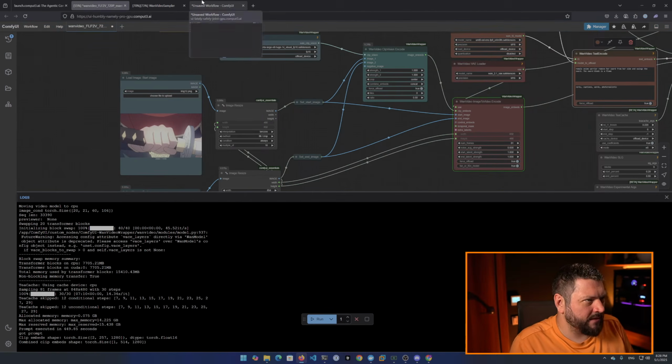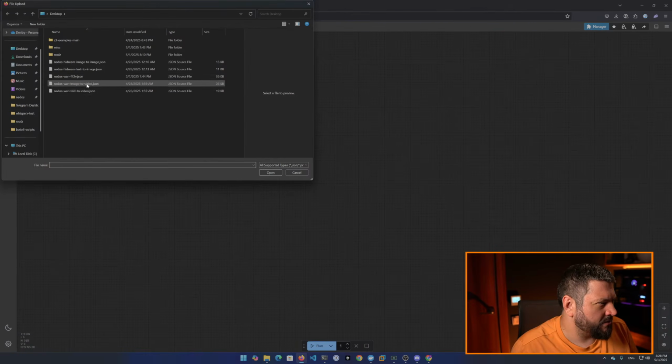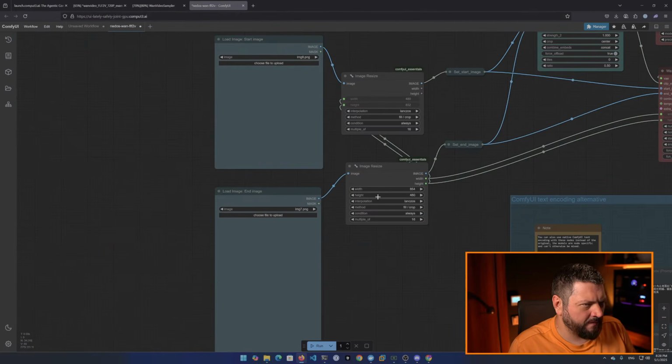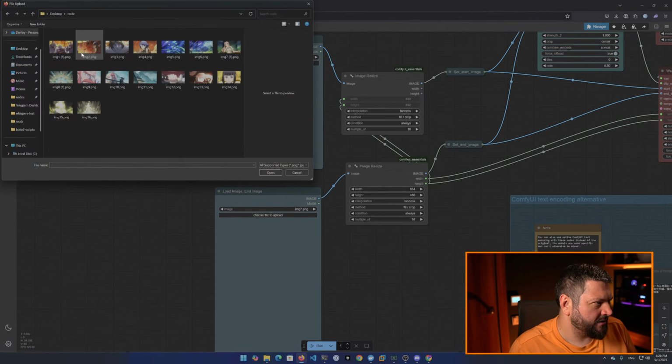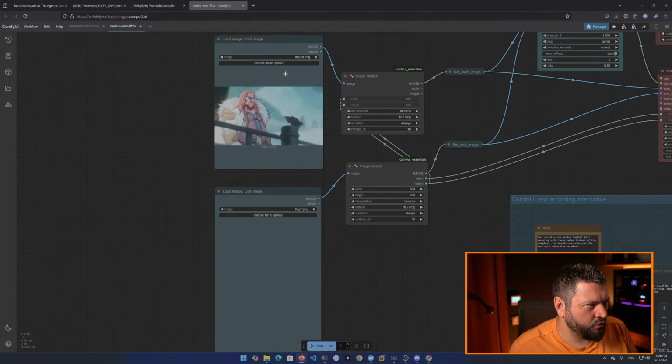Let's do one more. In the meantime, what do we have over here? So here we're gonna have to load it. It behaves because I wasn't using that instance before. All right, same thing over here. Perfect. Let's just pick some different images. Let's do this one really quickly, and then let's have it go over here.